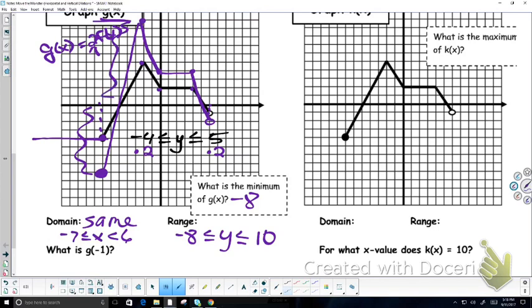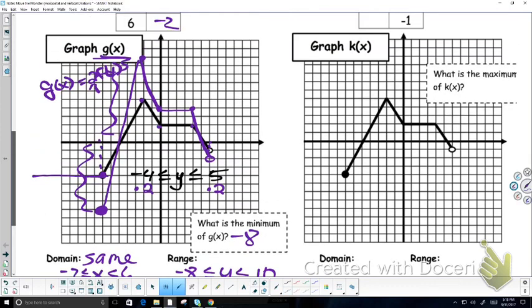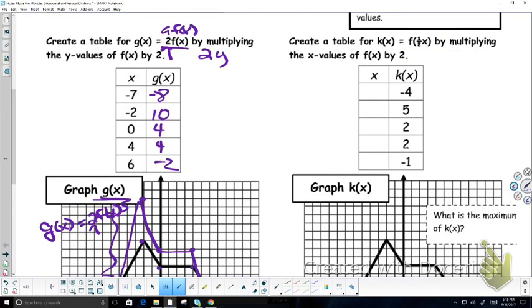So now let's look at the other idea of this, our f of b. So when I look at f of b, we're talking about it being on the inside, right? So now if it's on the inside, insiders lie. So according to this, it says to multiply my x's by 1/2. But in actuality, insiders lie, so I'm actually going to multiply them by 2. So using all our previous x values, I got -7, -2, 0, 4, 6.